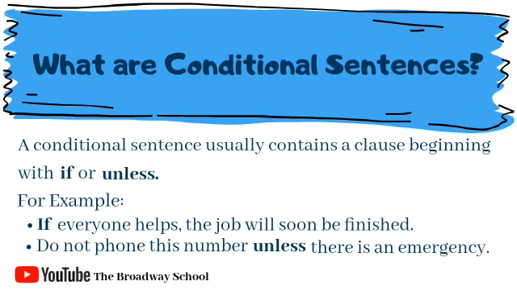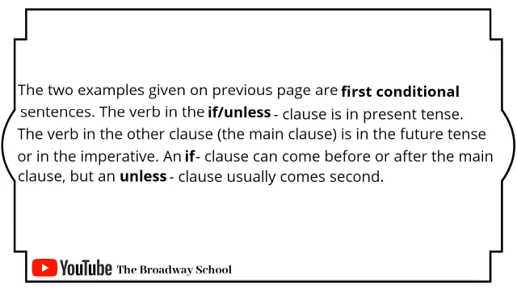For example, if everyone helps, the job will soon be finished. Do not phone this number unless there is an emergency. In the first example, if is used in the beginning of the first clause of the sentence, whereas in the second example, unless is used in the beginning of the second clause of that sentence. The two examples given on the previous page are first conditional sentences.